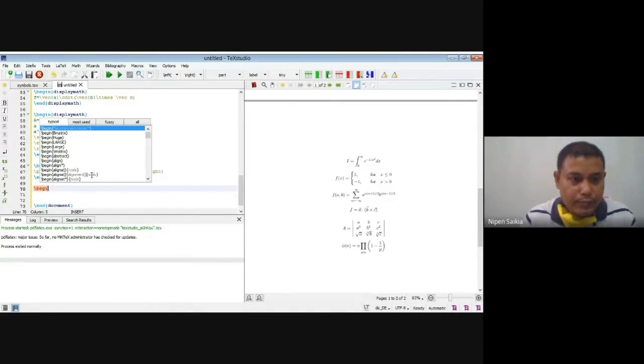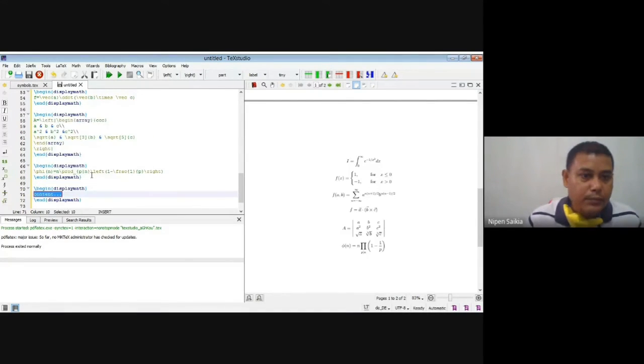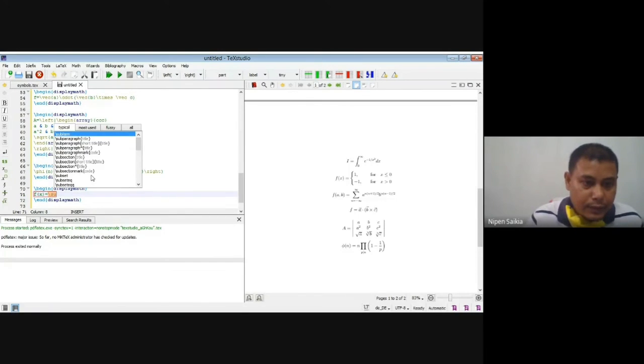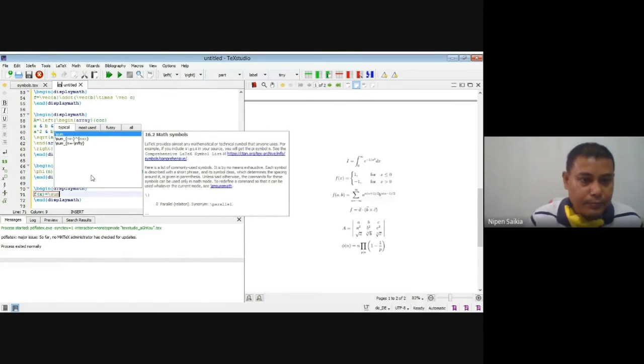So we can write \begin{displaymath}. So I can define, say, f(x). I can write f(x) is equal to \sum. Say some expression.